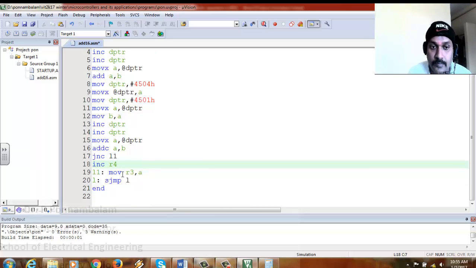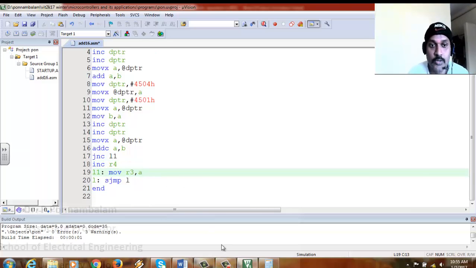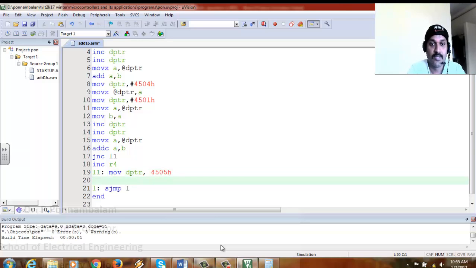Then here what I should do is reinitialize the dptr. So mov dptr comma 4505, because this will have the upper 8-bit result.